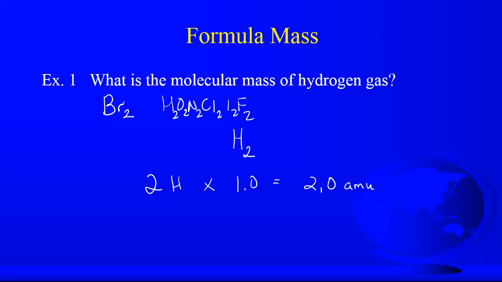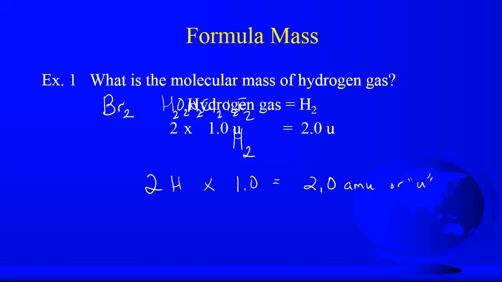Why do we not measure with grams? Because the number would be to the negative 24th. That would be tedious, always putting down everything to the negative 24th. So chemists came up with a mass unit for measuring the mass of atoms. They called it atomic mass units, or AMU, or just U for short. So U will be the unit that we will use for these things. Keep it always to one decimal place.